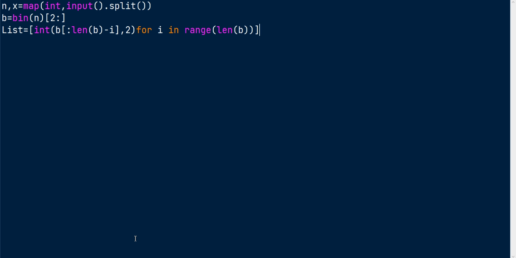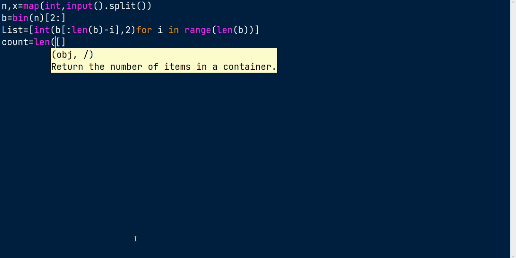So we have to specify that too. And then count equal to len of i for i in a list if i modulo x equal to 0.